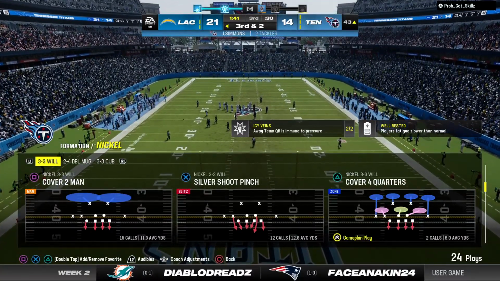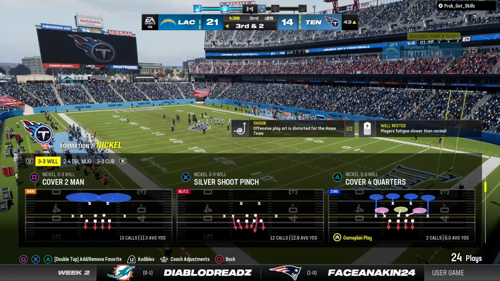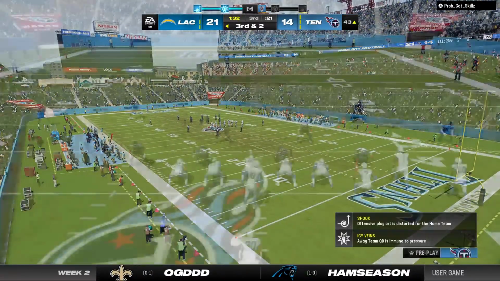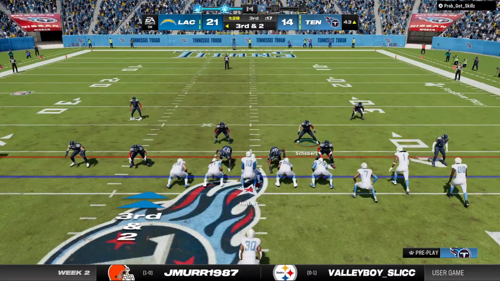Brandon, so many times we see the crossing route start as a quick hitter, but in this play, he had time in the pocket and waited for him to clear going across. So 3rd and 2. This quite possibly 4-down territory, though, if they're stopped.